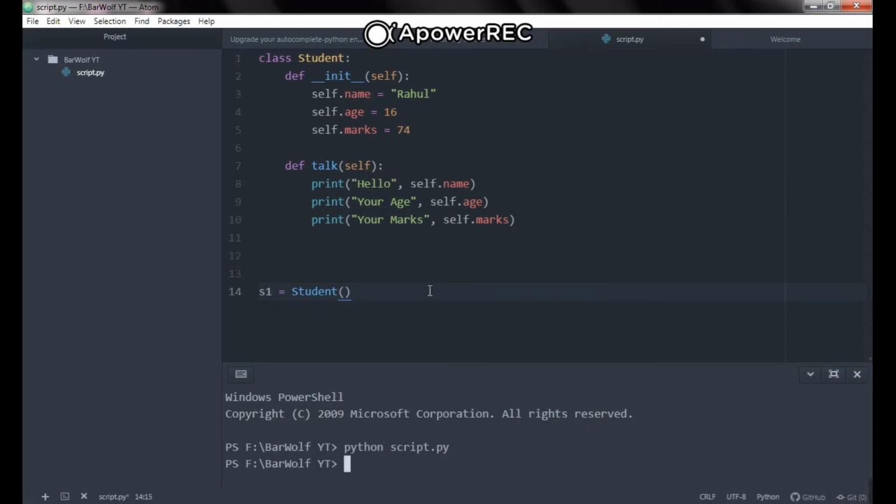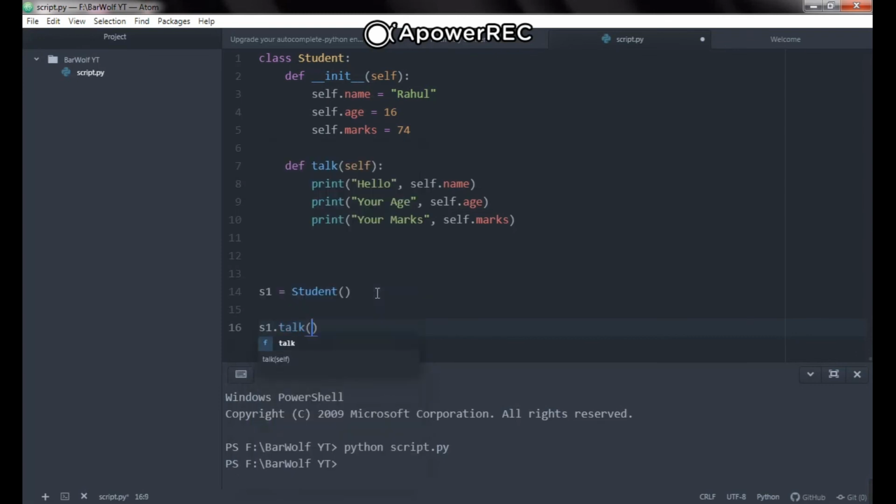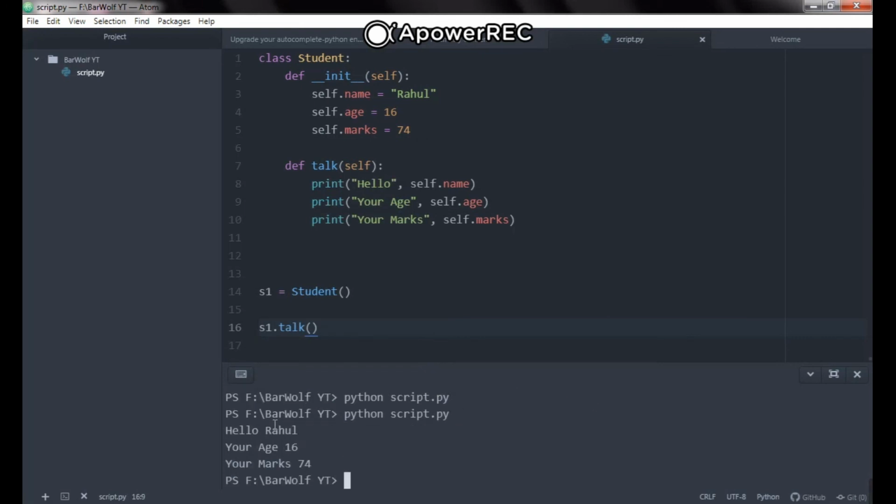See, we got nothing because we just created an instance. To get results just use s1.talk. If I call this method it will show results. See, I called my method talk and it printed the result.